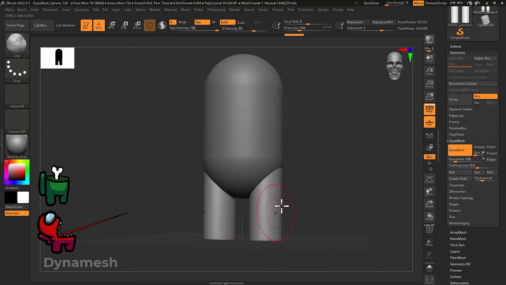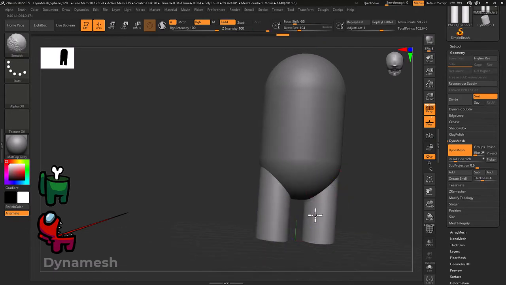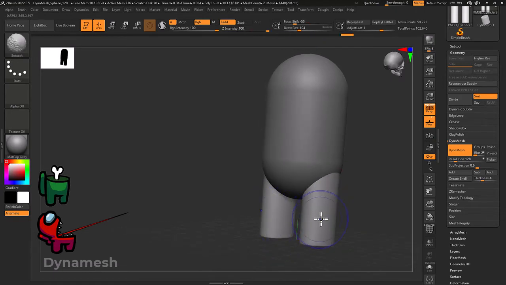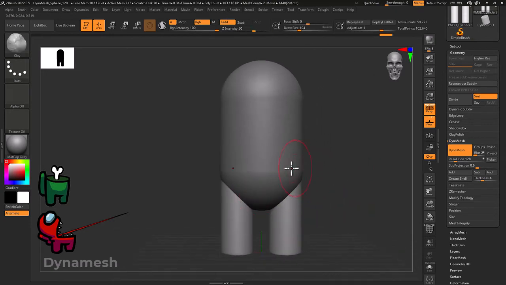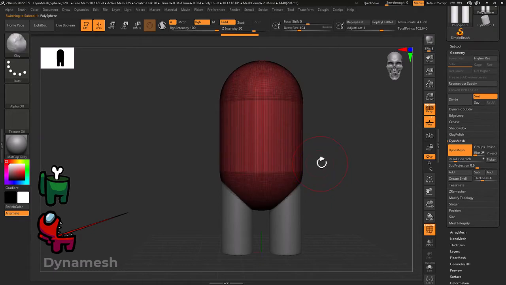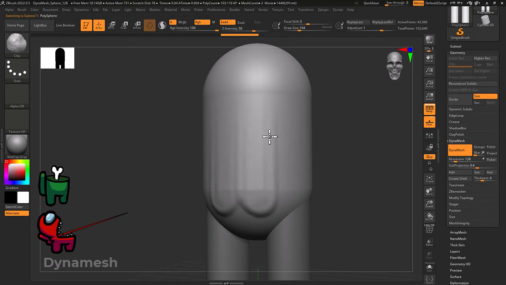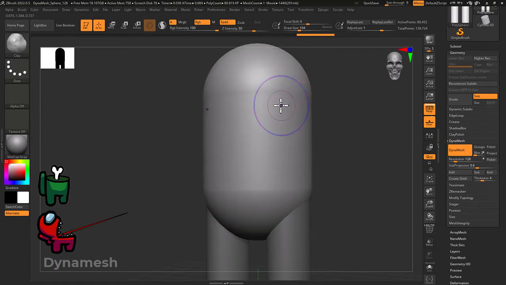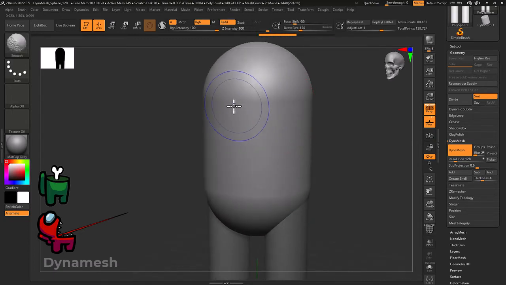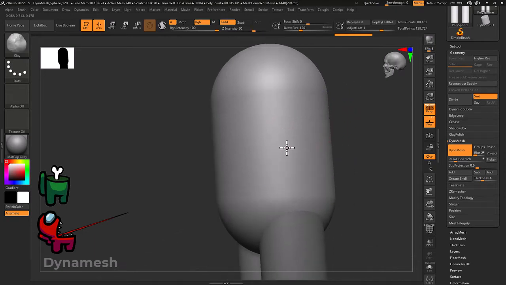And let's perform a smooth on our legs to get rid of some of that faceted geometry, at least the look of it. Nice and smooth. Okay, now let's do the same for the body shape, which we stretched earlier. If we tried to sculpt on it, we see something like this. Let's go ahead and Dynamesh, and now we can sculpt on it if we want. For now, we're just going to do a bit of smoothing, get rid of those edges.